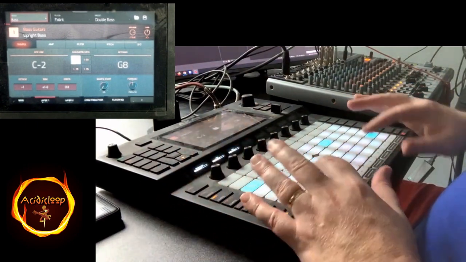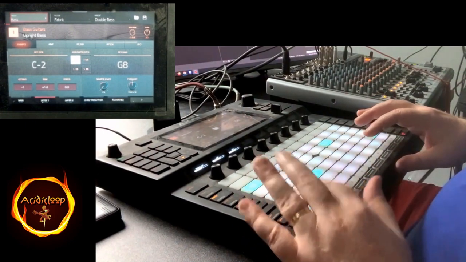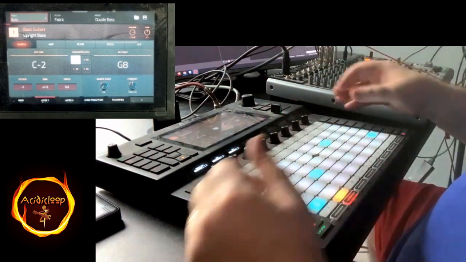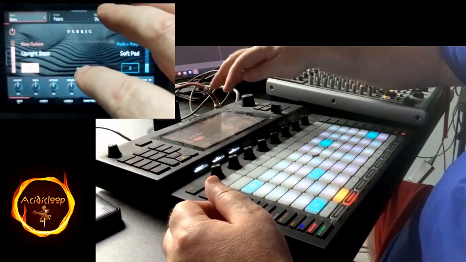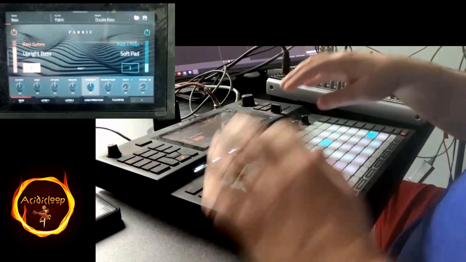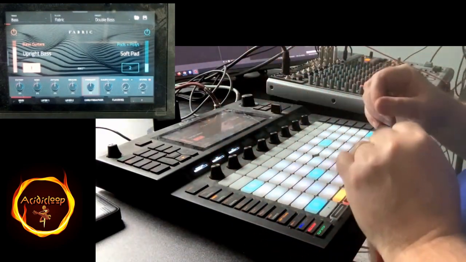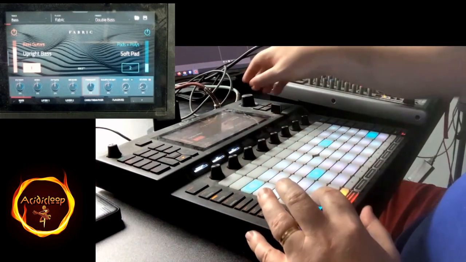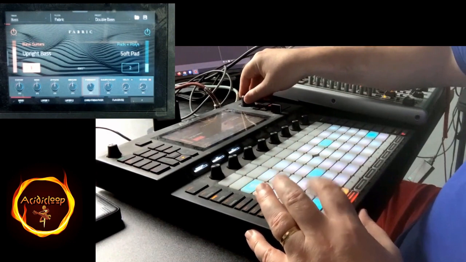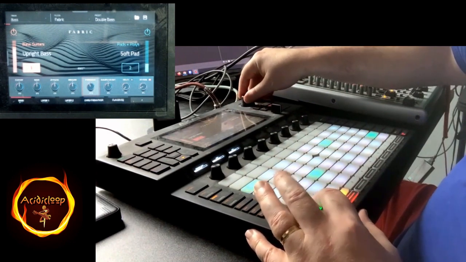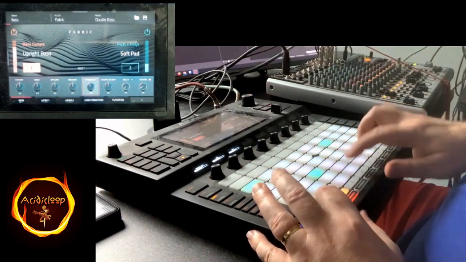So in this case here, A is our huckleberry. Now that's got a lot of grit and growl to it, so I don't really like that. So what I'm going to do is go to the bass. What I've noticed here on this bass is that the format, if I lower that, it actually makes it less growly and more like a jazz bass. So right there. That's my huckleberry right there.